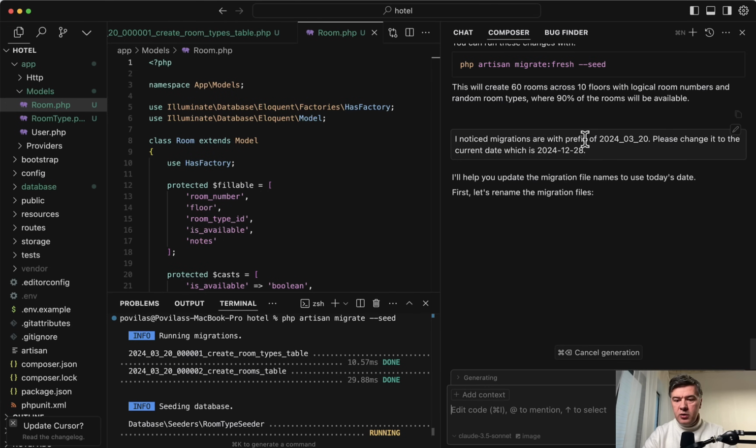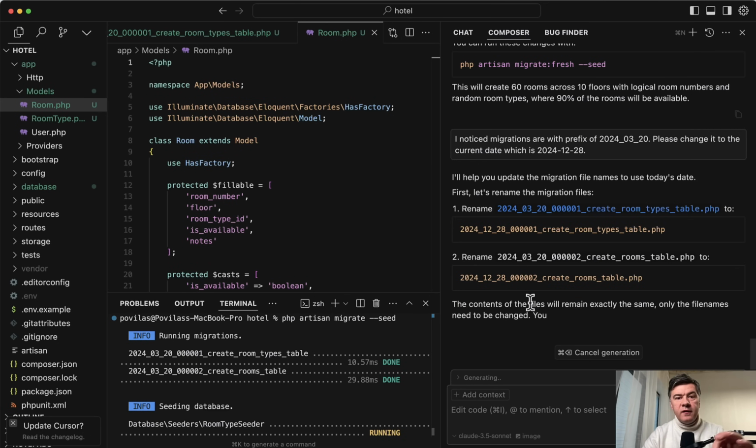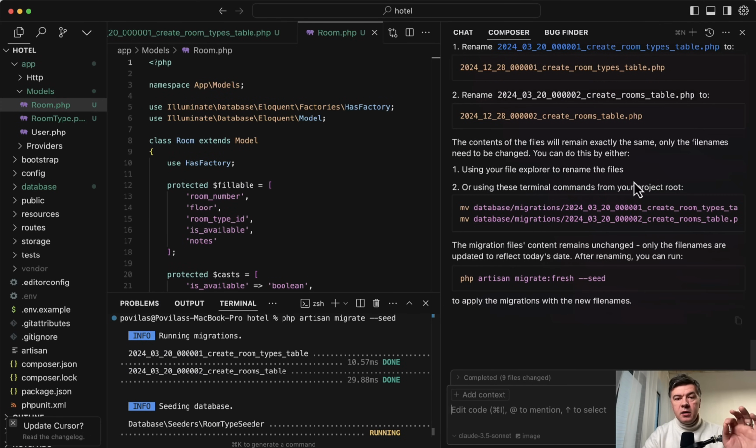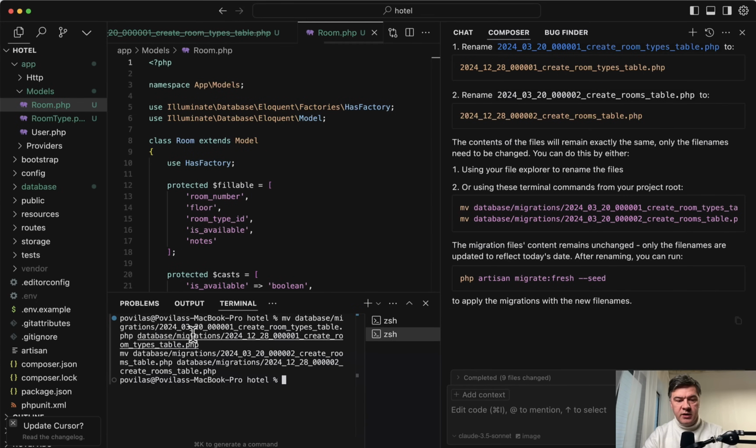So it will probably regenerate those migrations, or in fact, it will not regenerate it. It will just rename the files and not do that for us. It will suggest renaming commands in the terminal. So as you can see, mv, and then on the right side, you can see a button called Run. So immediately from here, it can execute terminal commands, or in fact, call the terminal commands to be executed down below. So if we click Run, see what happens here in the terminal. It has renamed the migrations. We don't need to reseed and rerun them because it's just about the prefix of the files.